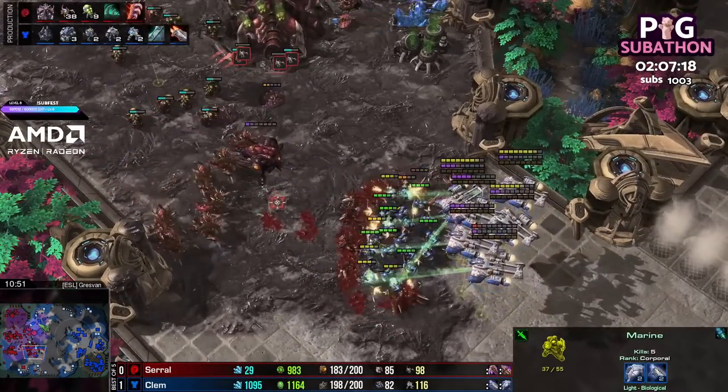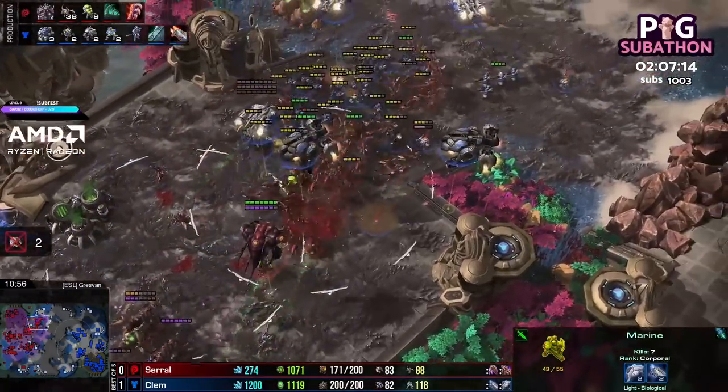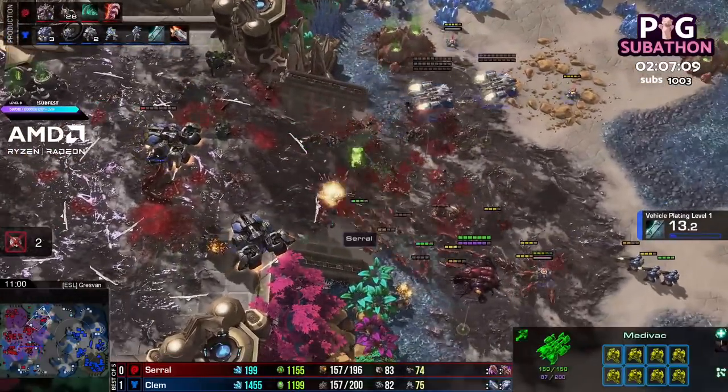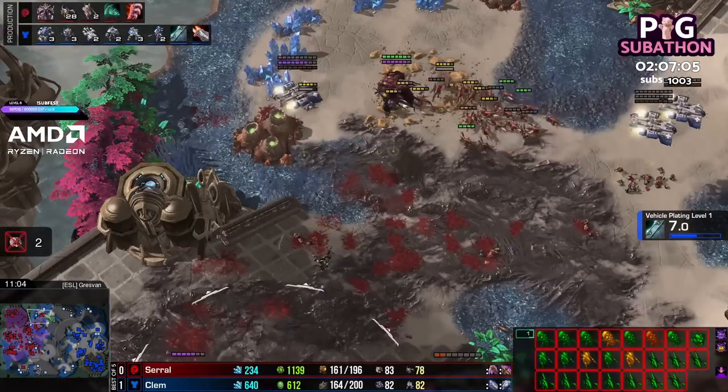Oh no, there's no Banelings. The Marines hammering the south. The north is getting in trouble as well. Serral feels he has to force the fight. The Widow Mines fire all over the place. The Ling Bane gets rid of most of that army. The Queens will clean up the Liberators on the south side. It looks like the Banelings barely morphed in time.